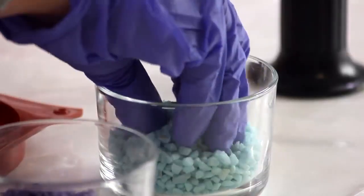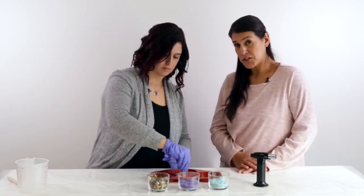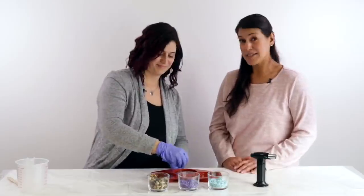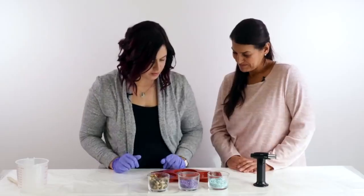Whatever you think. I'm going to take some turquoise. So it's going to take about 24 hours for these to cure, and you can pop them out of the mold as soon as they're dry to the touch. The earlier you pop them out, the easier it is to release them. There we go, I think that looks good.